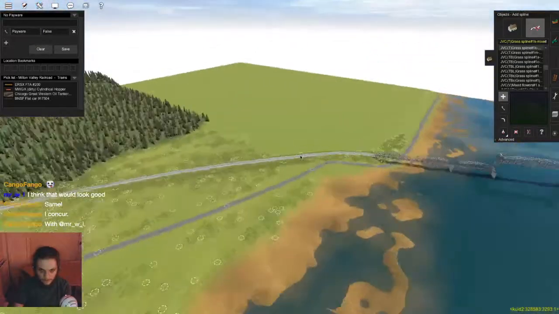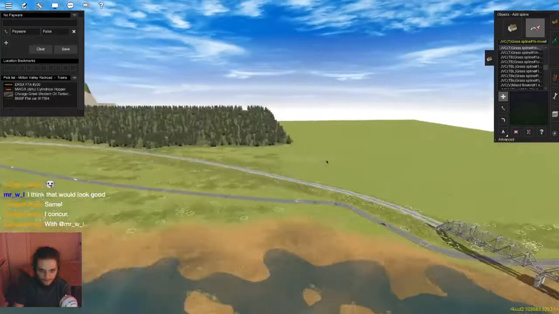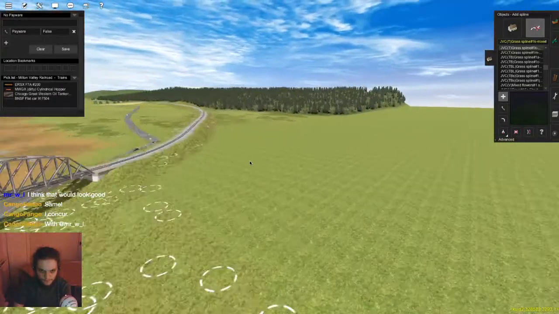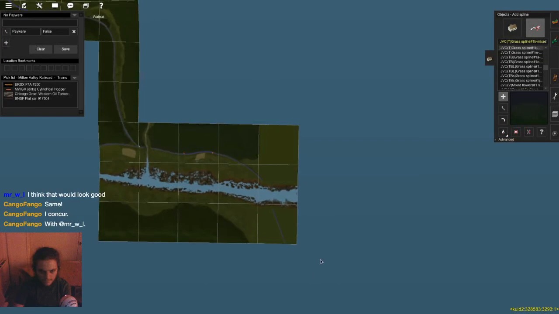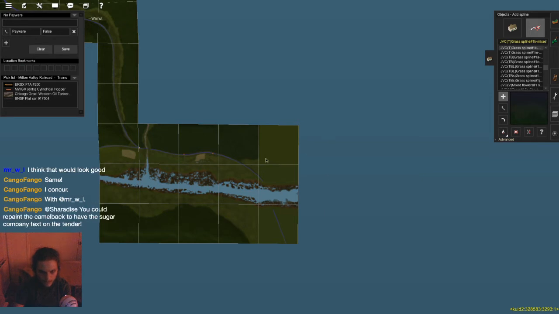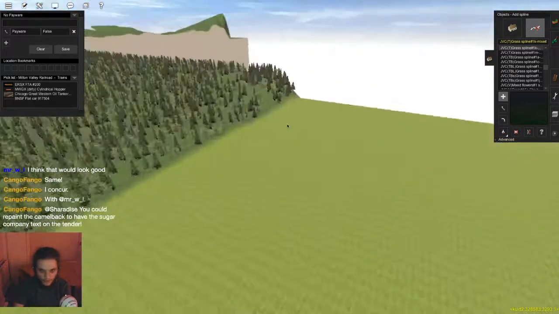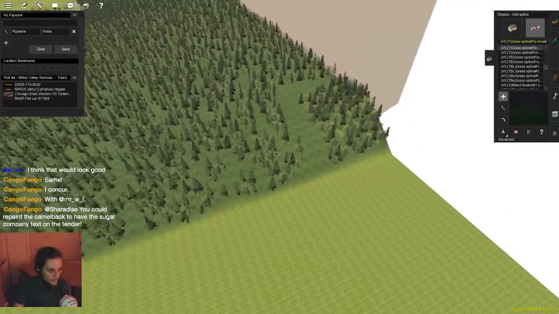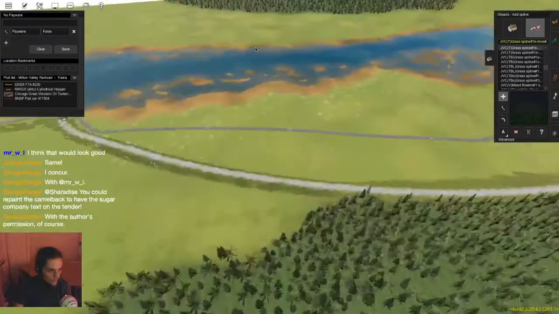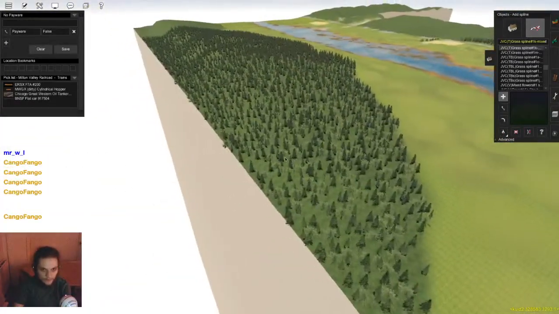Right, so what is the next thing, I guess... Let's see, what does this look like? Right, so if the main line goes this way, then I think the forest should continue on to the edge of this baseboard at the very least. Shades, you could repaint the camelback to have the sugar company text on the tender. If I get permission, I could do that with the author's permission, of course, yes.